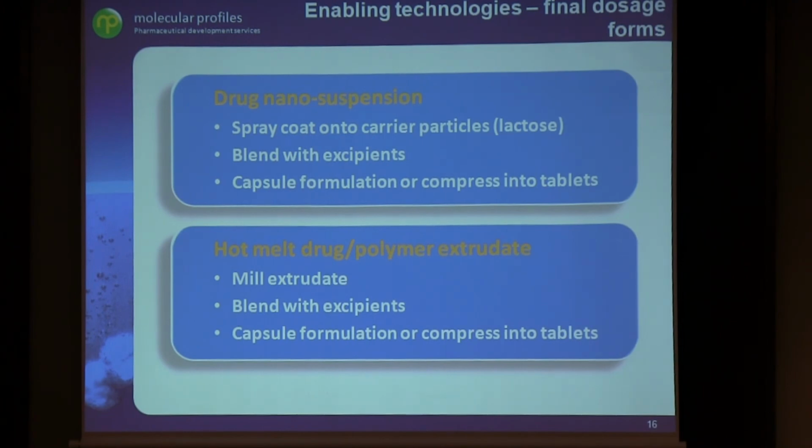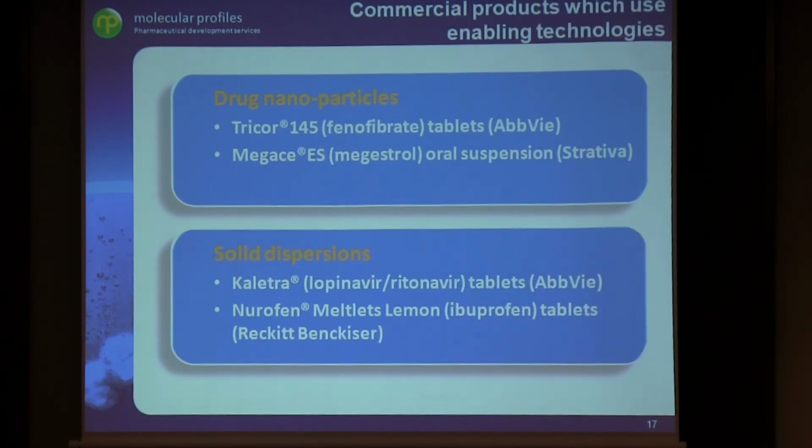Just to bring to your attention the fact that what I've been talking about for the last few moments are production of an intermediate. And of course, you need to convert that intermediate into a conventional pharmaceutical dosage form. So this slide just illustrates the fact that you can produce conventional capsules and tablets using these intermediates. And lastly, this is just a slide to show you that there are commercial products available that use these technologies. So it basically shows that there is a regulatory precedent for using these technologies for new compounds.